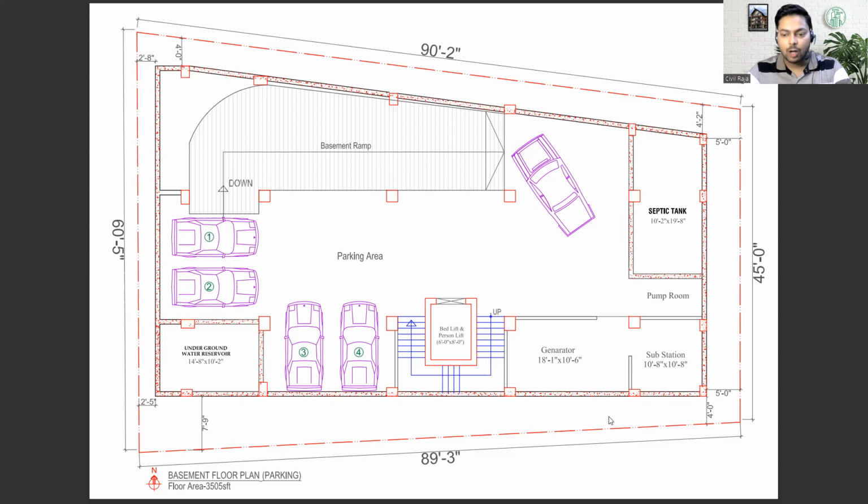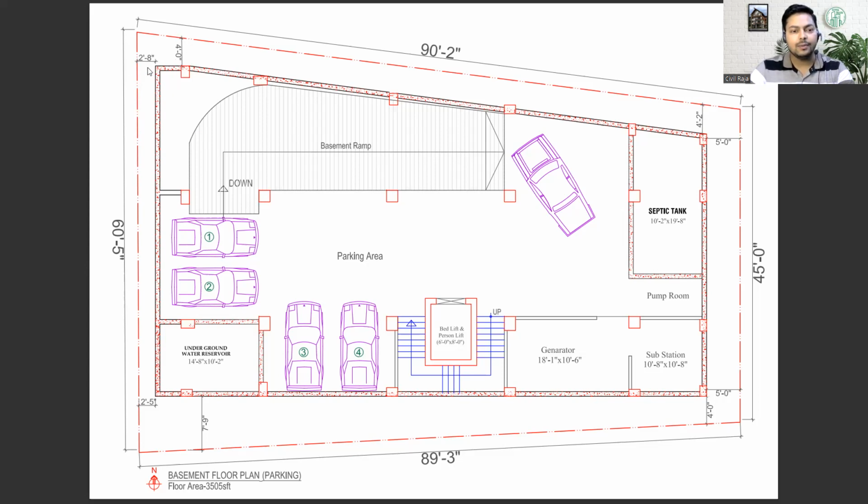And if you talk about the offsets, then over here the offset from the front is 5 feet, from the side it is 4 feet, and in the back it is 7 feet 9 inches. From the back it is 2 feet 5 inches of offset in this direction, and over here the plot is a little tilted, so the offset is increased by 3 inches. 2 feet 8 inches is the total offset on this corner.